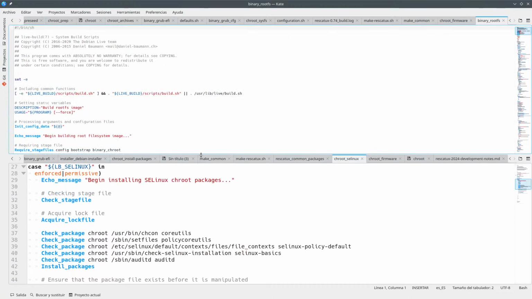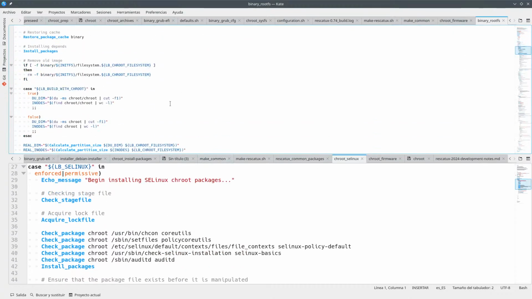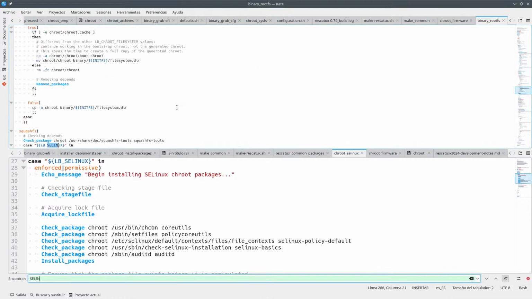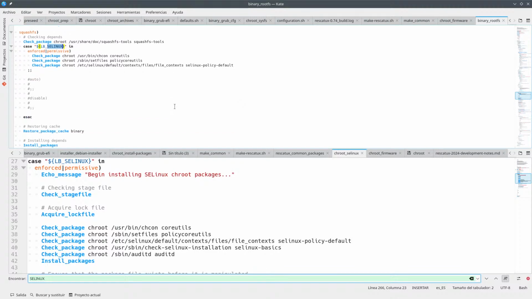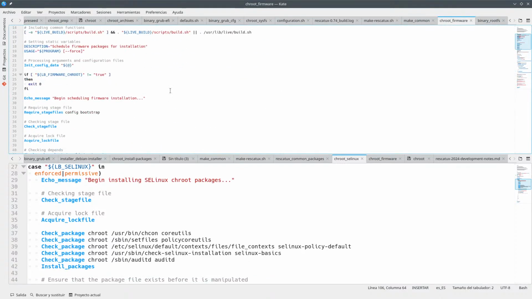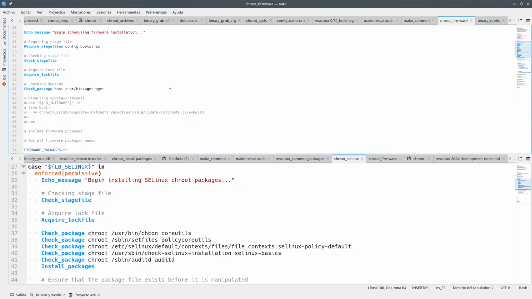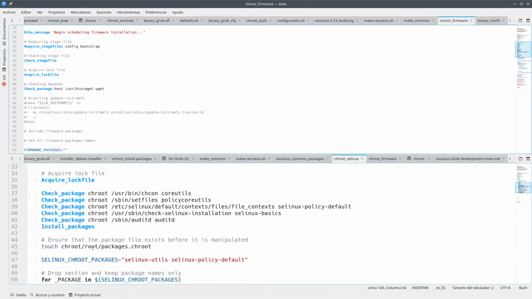Okay, so what are we searching for in here? Check package, so that later on we can do that. I don't think this is needed in here. If we need to log something, we log something, but checking the packages, we don't do that yet.